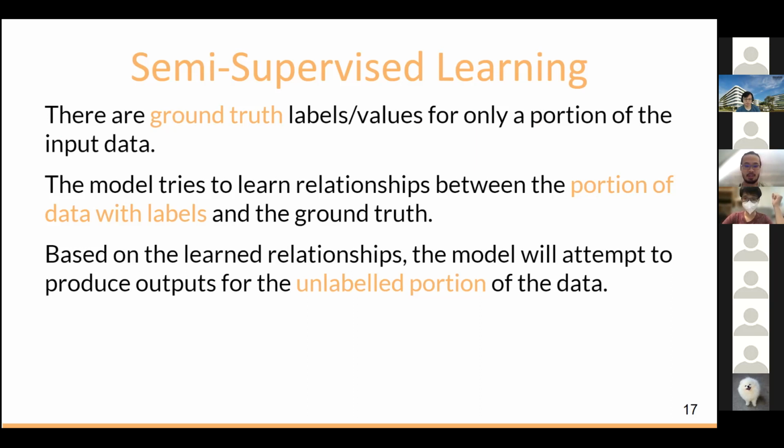It's trying to take, and oftentimes a limited amount of, labeled data with its ground truth, learn something from that, and then try to use it for new data that we're interested in having labels for. And of course, how well the algorithm is able to do that also varies.